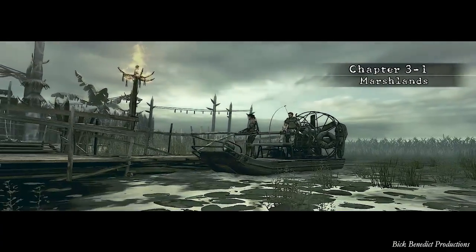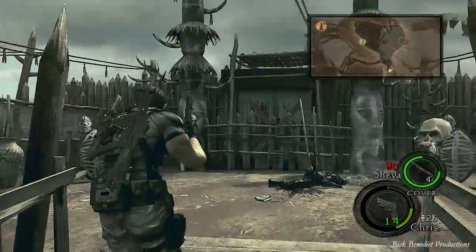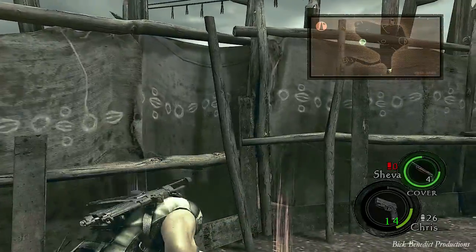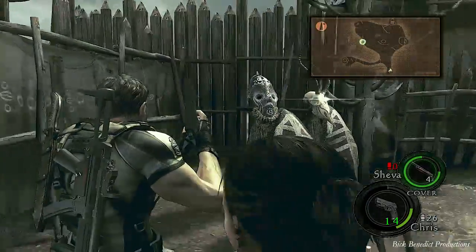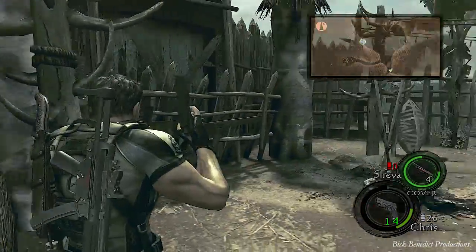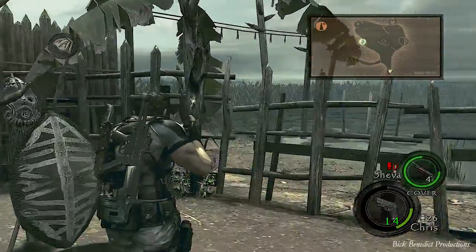We're playing Resident Evil 5 on Professional difficulty. This is Chapter 3-1. It's entitled The Marshlands. And my most detested chapter on the Resident Evil 5 campaign is the Tombs. But this chapter here definitely ranks as one of my nearly most detested levels. I mean, it ranks up pretty high among them.